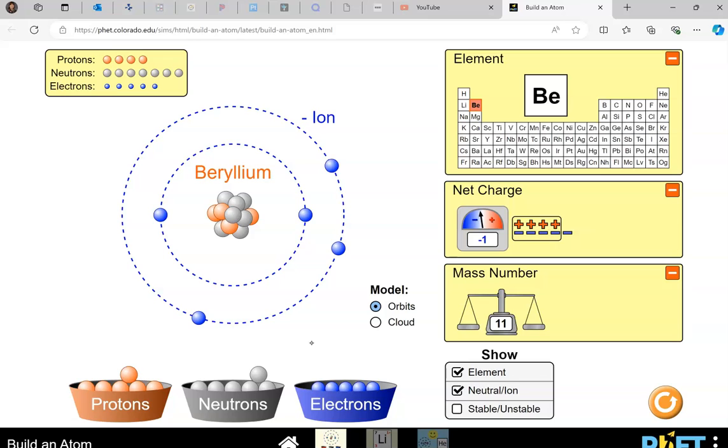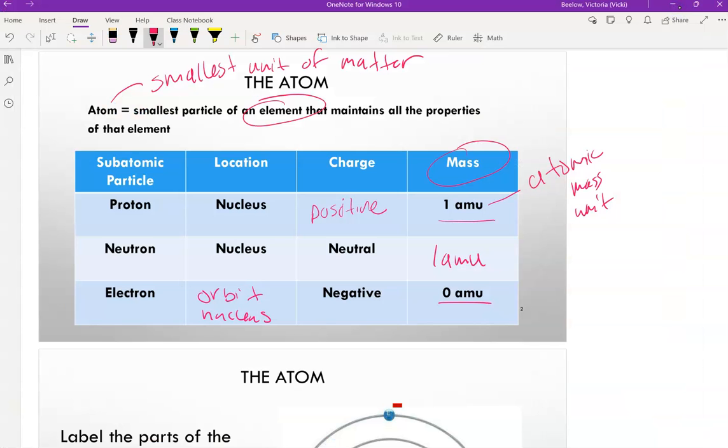If I have one more electron than I do protons, I have an overall charge of -1. Versus if I have more protons than electrons, if I have one more proton than electrons, then I have an overall charge of +1. And note that the electrons, when we're adding those or taking them away, it's not affecting the mass, but it is affecting the charge.